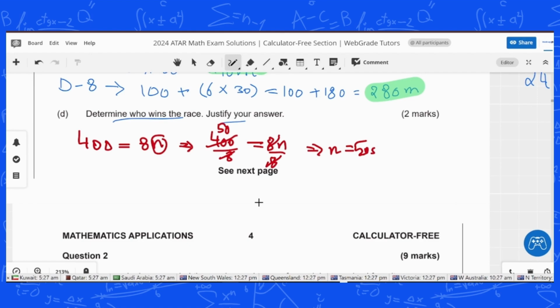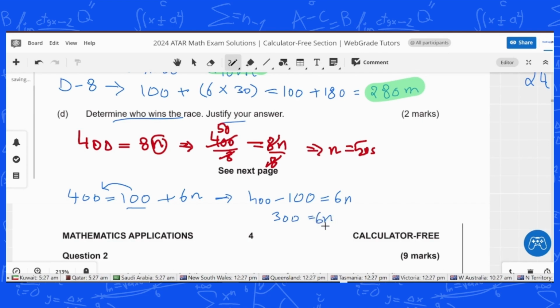Step 2, time for the year 8 to finish. They started at 100 meters and run 6 meters per second, so for the finish we take 400. The nth term is 100 plus 6n. So we take away the 100: this is adding here, while on the other side it will be taking away, converting into negative. So 400 take away 100, just 6n is left after the equals sign. So 300 equals 6n.